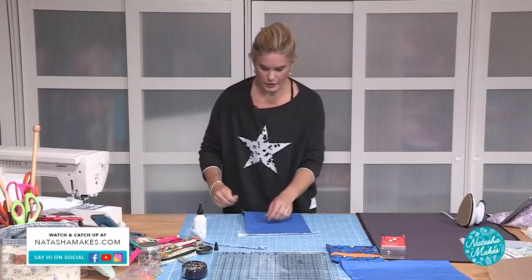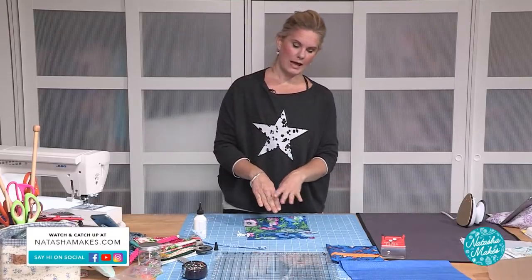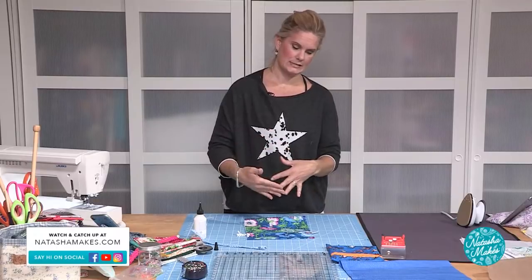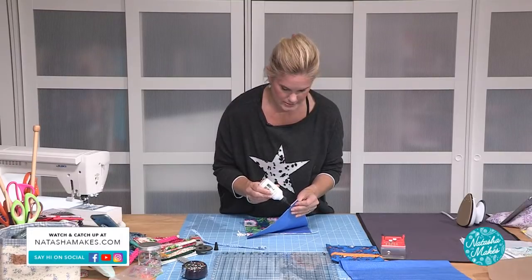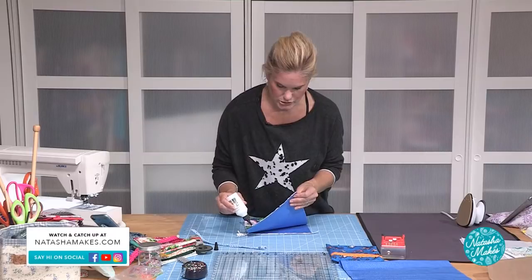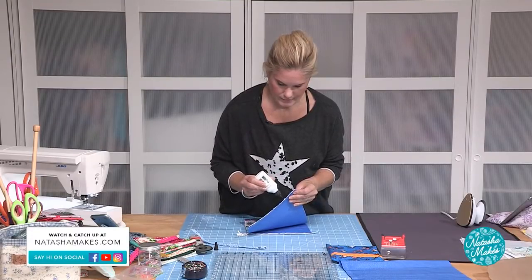And then we'll do the other side. All right. I mean, you can leave it completely to dry and then stitch there, then glue the next and then stitch that side. But what I found works equally well is just to go in, put your glue down the next side. Don't use too much, just a little bit along there. Put a bow.